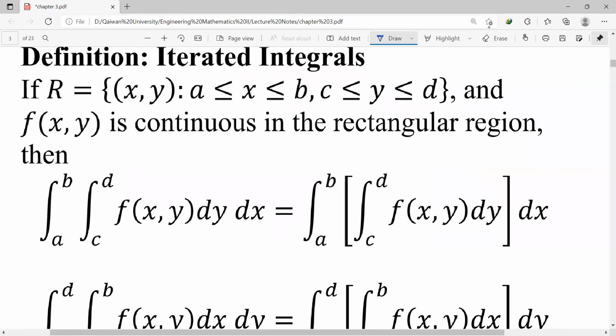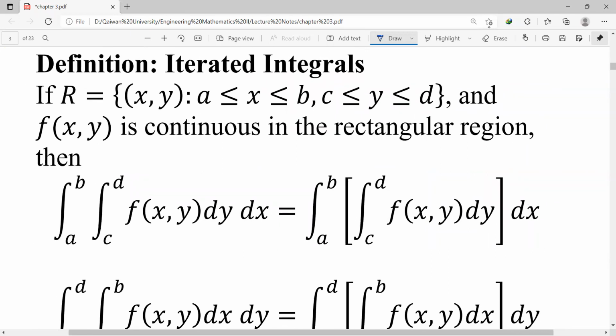Now we have double integrals. Double integrals are so easy. If you just know how to take a single integral, double integral is easy. It's similar to that, but you take the integration twice. It's the same as the second partial derivative. When you took the second partial derivative, it's easy. It's the same as the first one.